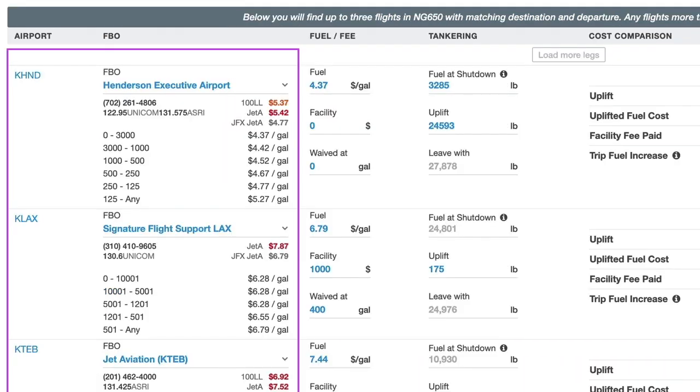And then we'll just kind of go left to right. We want to make sure, this is all based on the tail number. So we're pulling in any flights within 3 days of each other, roughly, that have the same tail number and that match departure destination. So we just want to make sure that our airports are correct. We can go in and choose our FBOs. We are showing retail, but we also have Jet Fuel X pricing. So if you have fuel cards, that's integrated in here as well.